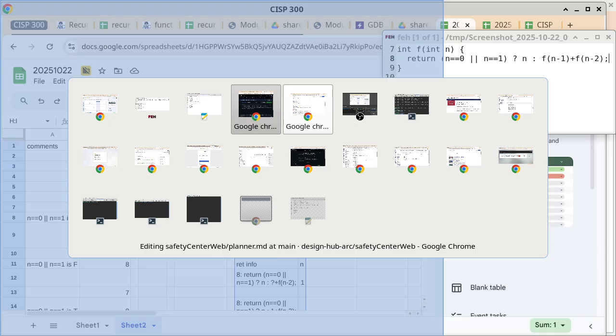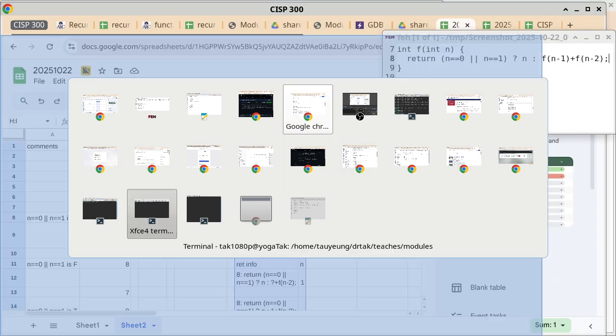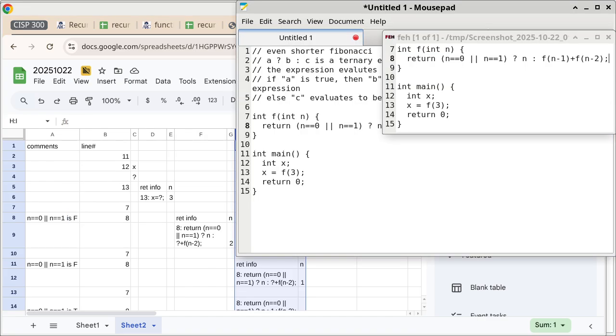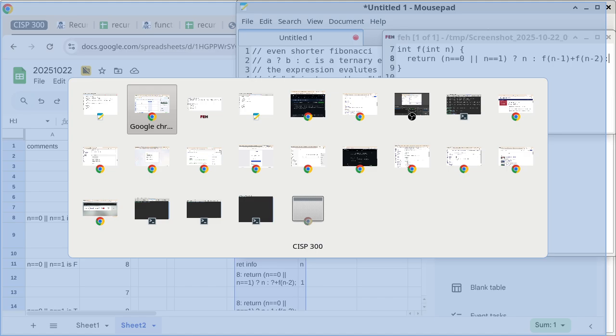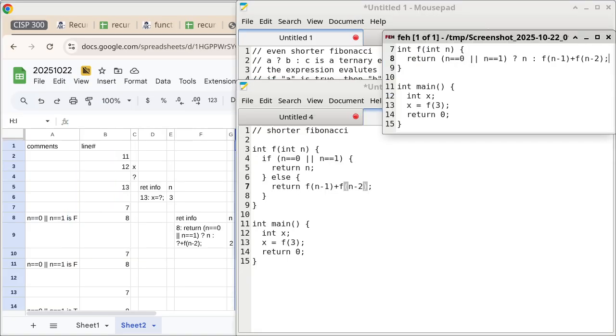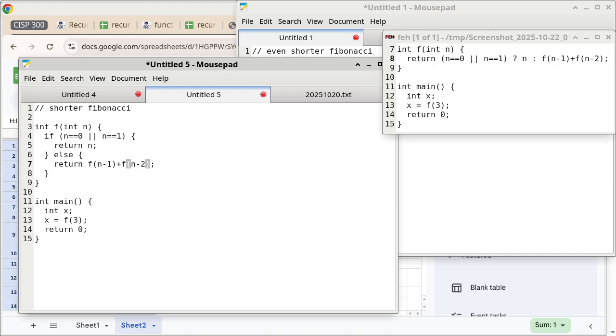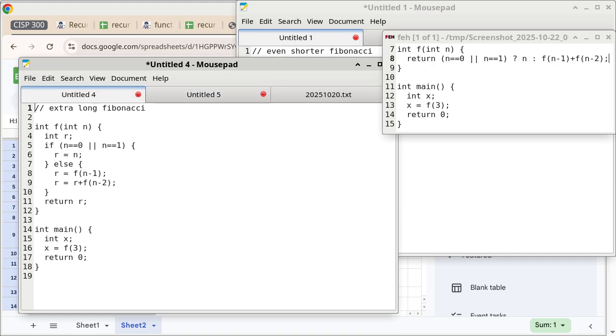Where's my mouse pad? Oh, I think it's the last one. The first one is, nope, that's not the one. It's this one actually. So the first one is the easiest to follow. It has exactly the same logic, but everything is super spelled out. There's no executing a return statement to change a return info cell of another return statement. So this one is really easy to understand, even though it is also recursive.